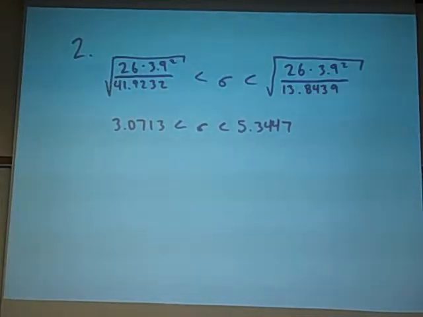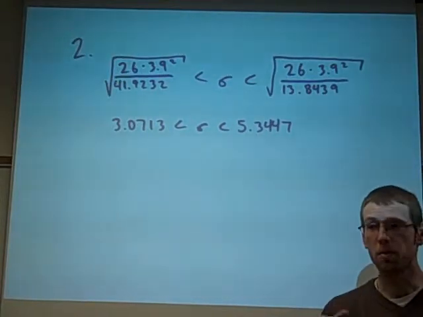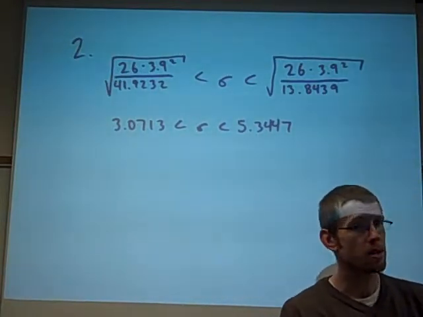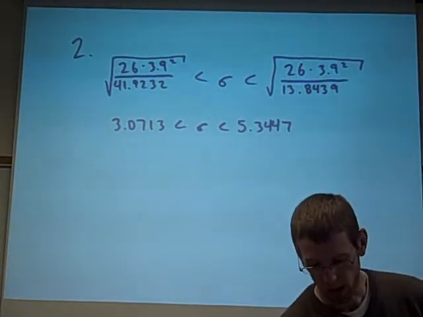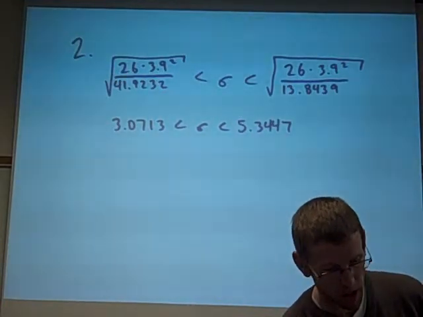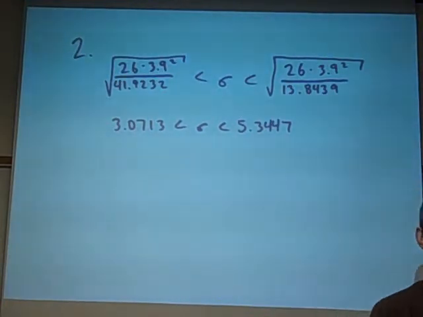Okay, so again, this is our 95% confidence interval. Not for the average. We don't think the average is between there and there. We think the standard deviation of the population is between there and there. Remember, the standard deviation expresses how much variability there is. If the standard deviation is small, that means we tend to get the same value, or close to the same value, for most of the observations. And if the standard deviation is big, that means we're tending to get observations that are all over the board. Okay? So that's our 95% confidence interval for sigma.